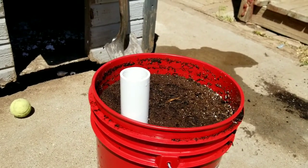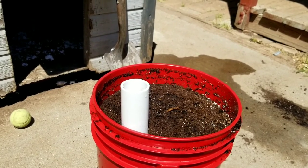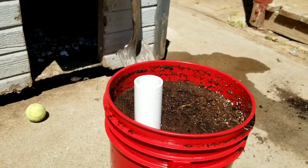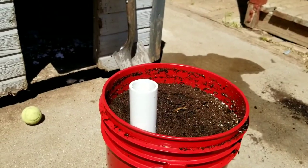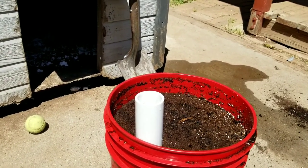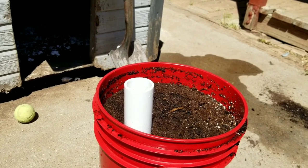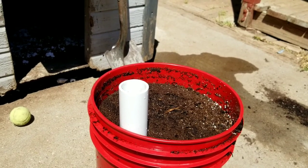After this sits out here in the sun for another 5, 6, 7 minutes, I'm going to take me a pencil and poke me a hole so I can move them radishes to this bucket. And I think I said this sometime in the video before, I'm just going to go next year. I'm just going to put my radishes in the bucket. I'm never going to put them in the little peat cups again. They're kind of hard to transplant. But they're getting too big for that pot. I got too many of them in there, so I'm going to have to get them transplanted, and it's going to be time consuming, but I won't do that next year.